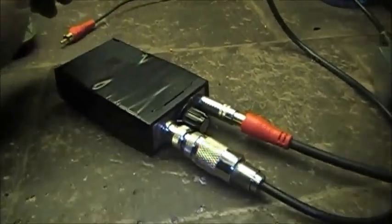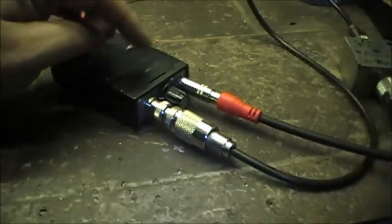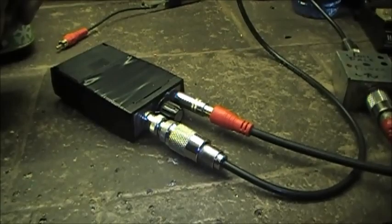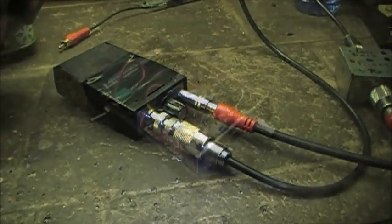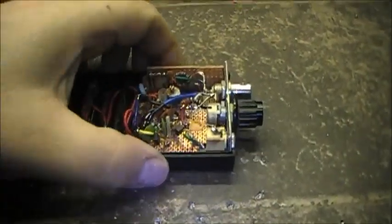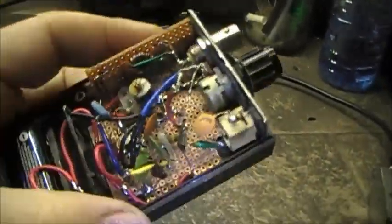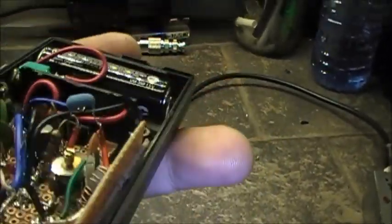I know you would all love to see the inside of this box, this receiver. So let's pull some tape off and have a little gander, shall we? Okay, this is the inside of this direct conversion receiver. It runs on a crystal resonator, which is this one here.